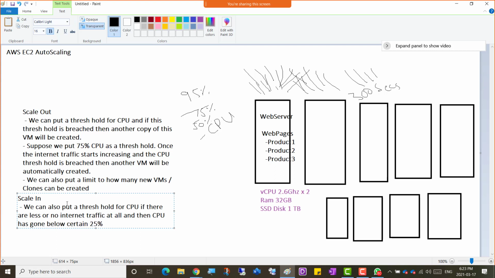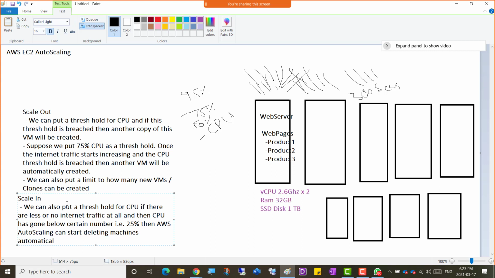Then AWS Auto Scaling can start deleting your machines automatically as well.